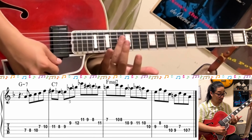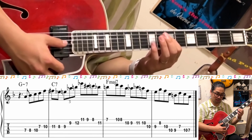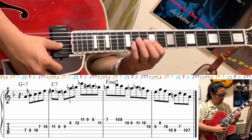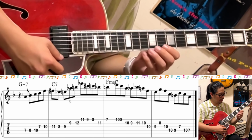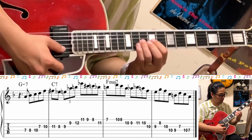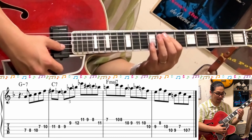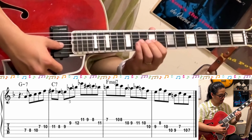Easy, right? To change the position. So basically targeting the chord tone. Then play first the next chord tone, then targeting the next chord tone, then the next chord tone, targeting like that. Then change the position, right?